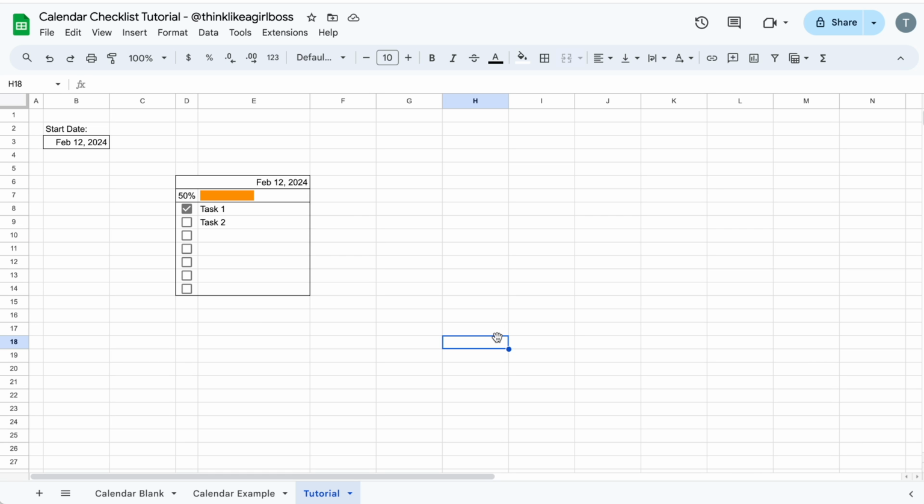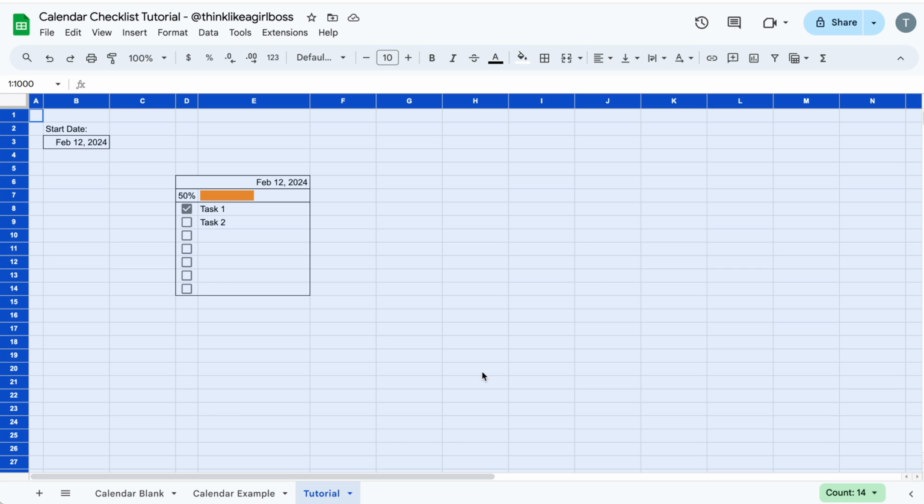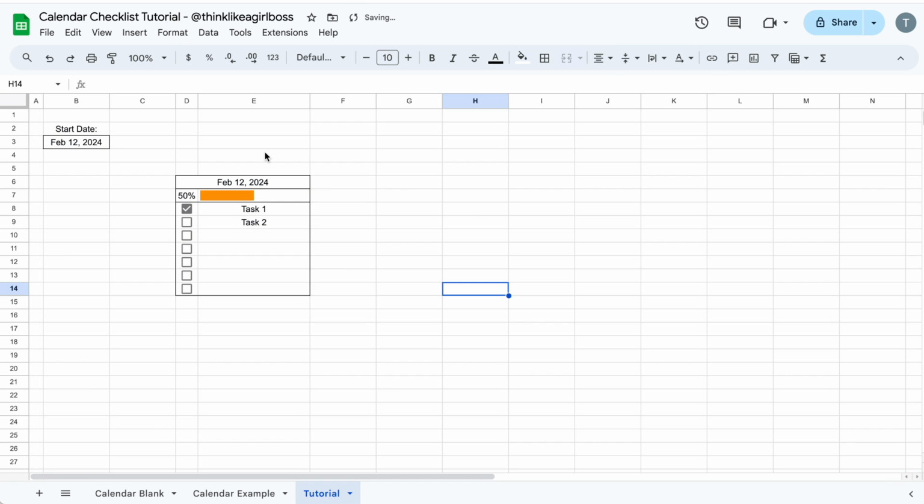So once we have this, maybe it's time to start giving it a little bit of formatting. So I'm going to click on this rectangle right here, right above row 1. So if you click there, you're going to select the entire tab. So I'm going to do that and I'm going to center everything. So I'm going to click on horizontal align and then I'm going to pick the one in the center. Then I'm going to click on vertical align and I'm going to select middle. And then on this text wrapping option, I'm just going to leave it as wrap. So now it looks a bit better.